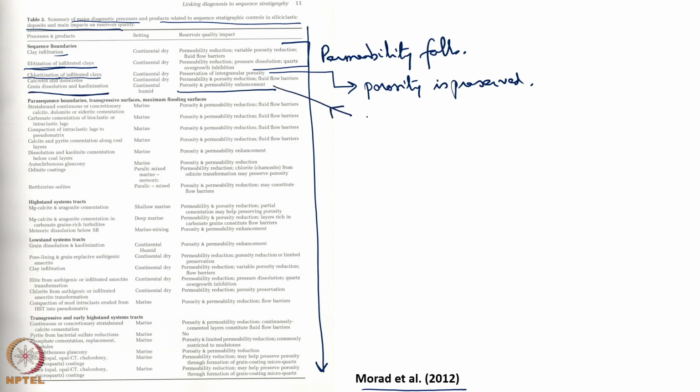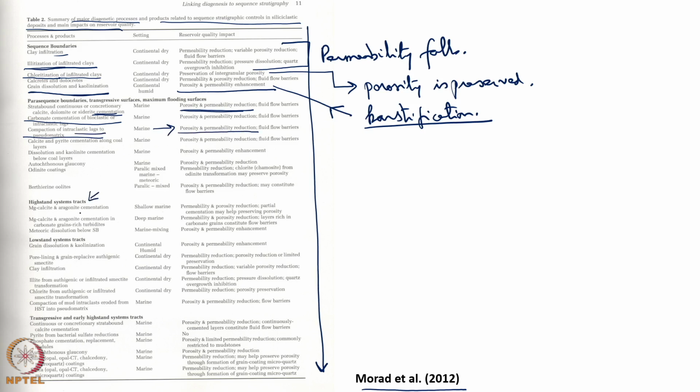This is also a case of karstification. When karst forms, porosity increases. It is a common sense matter to understand that whenever there is cementation, porosity and permeability are going to fall, be it siderite cementation, be it carbonate cementation, and similarly be it compaction of the sediments where grains come closer to each other, porosity and permeability are reduced.